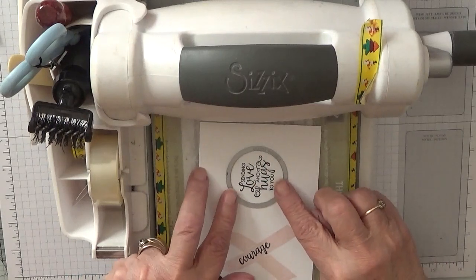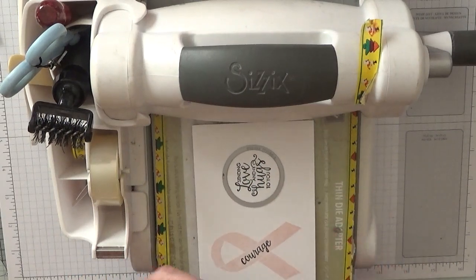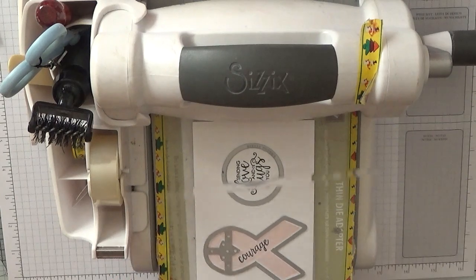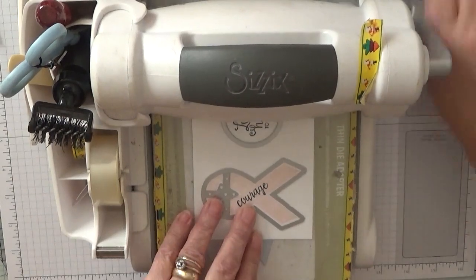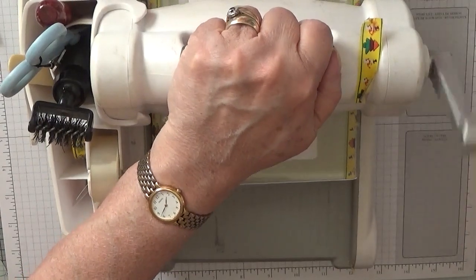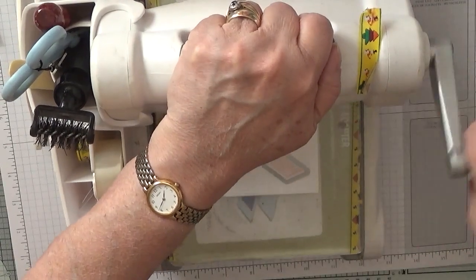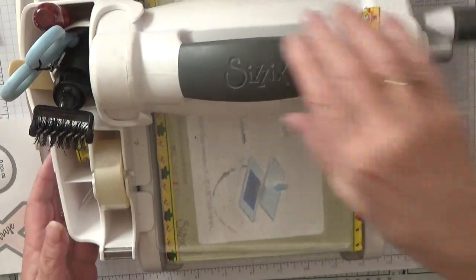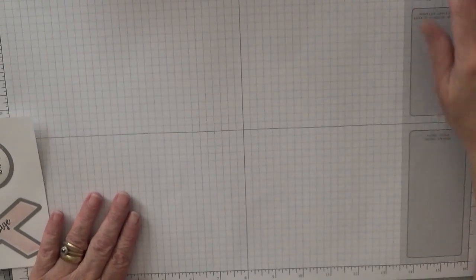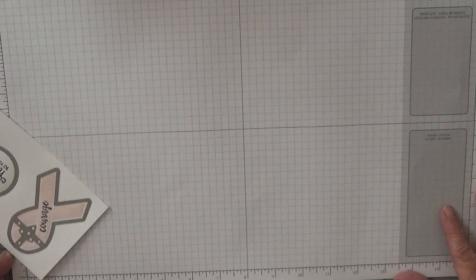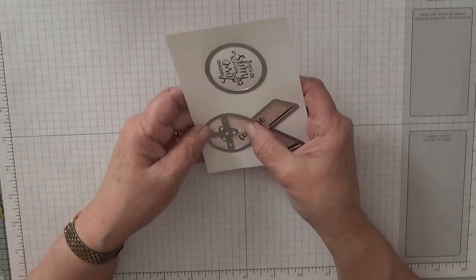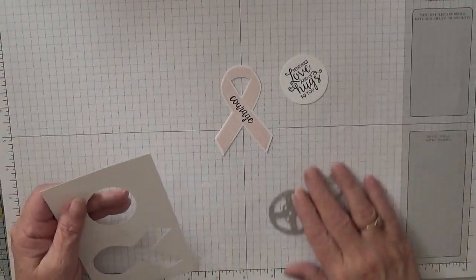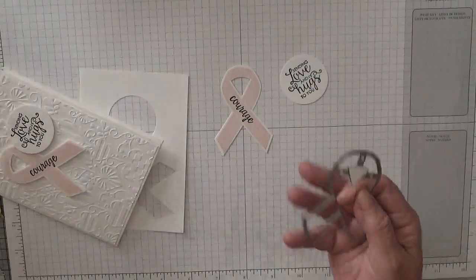And the two dies. I'll get rid of this. I hope you saw all that because I didn't move you out—I think you would have done. There's our ribbon and a little sentiment. Put this ribbon back inside.